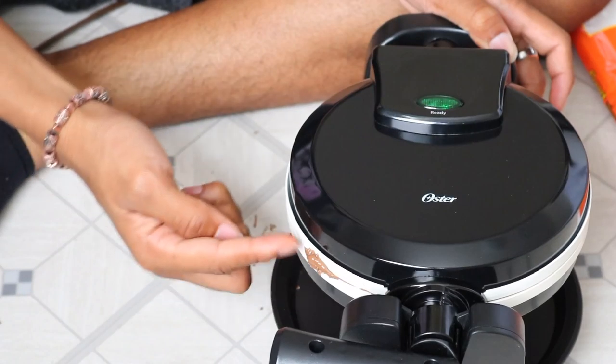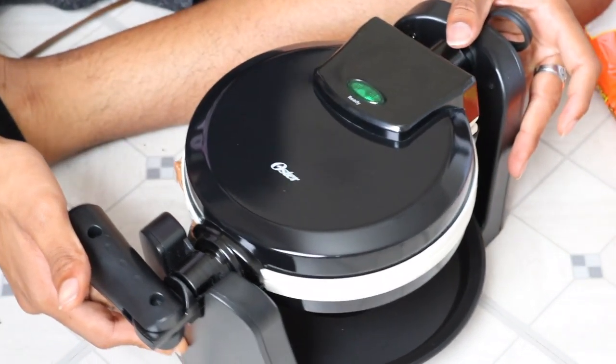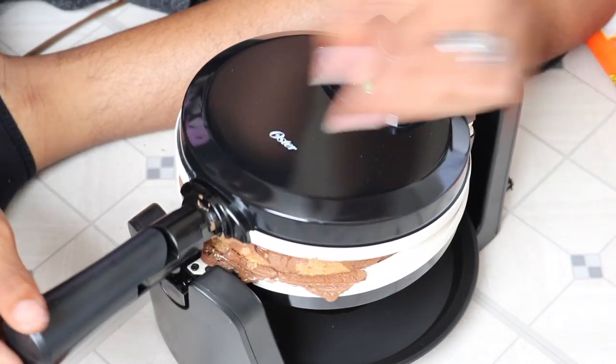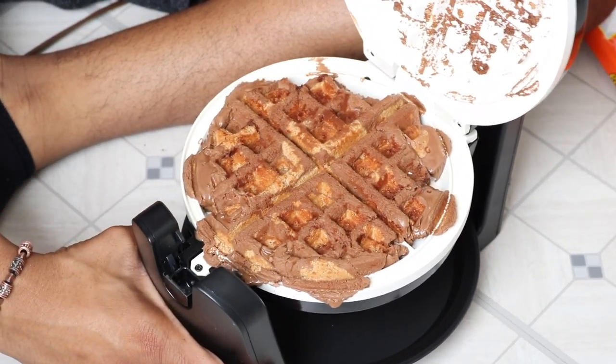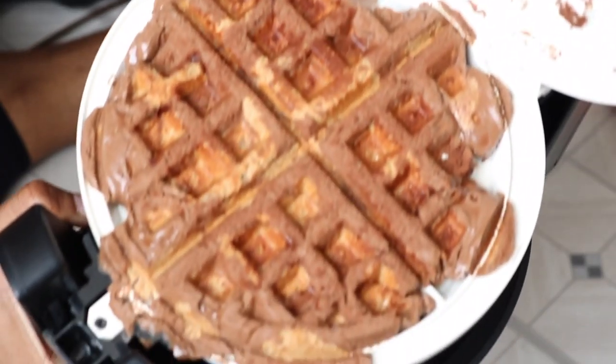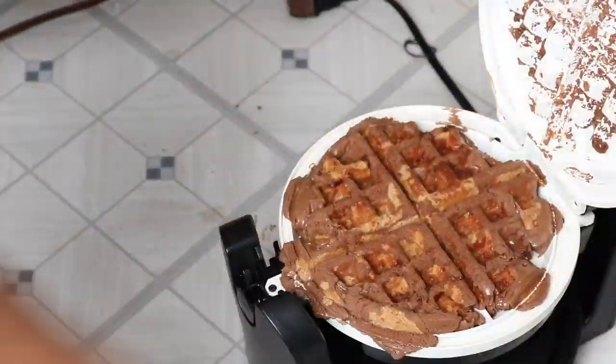I guess we're just going to wait and see what happens. I don't know what else to do. While this melts, I can hear it make noise. It's making bubbly noises. Other than this little part right here, I'm surprised it's not oozing out or anything. Let's just do a little checkup on it and see how it looks.